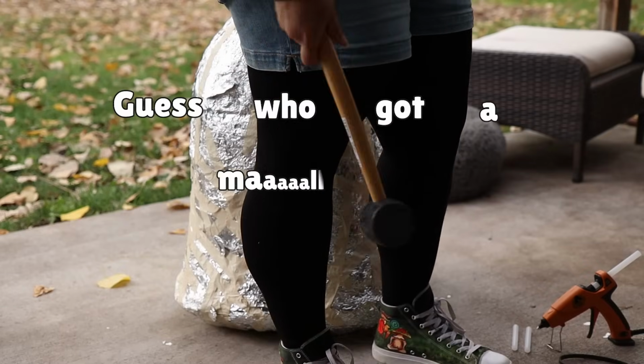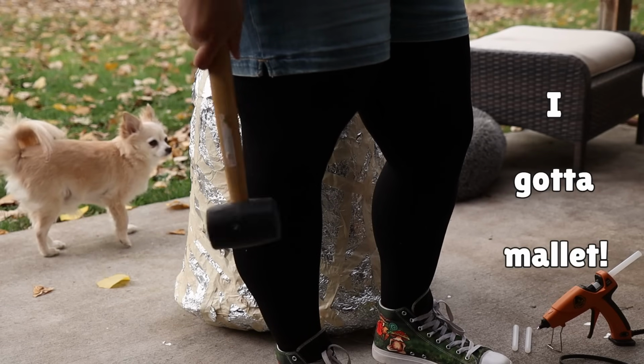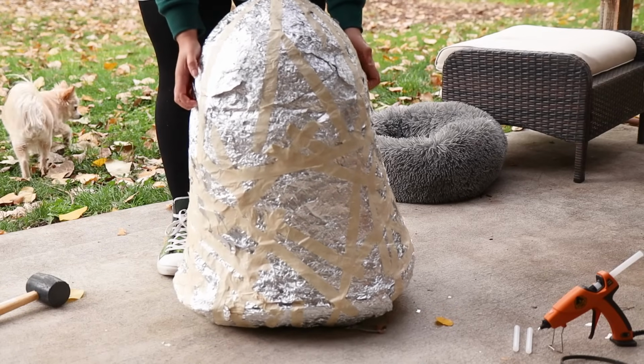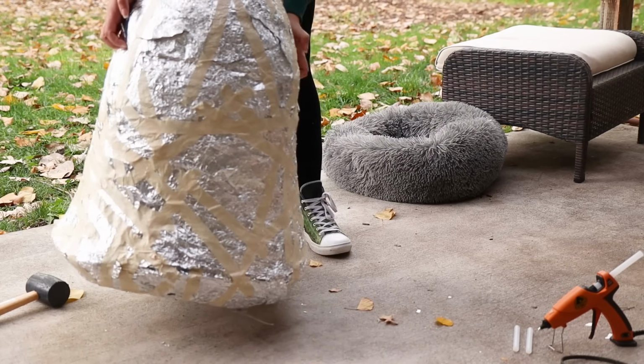Guess you got a mallet. Here's Kellen! Kellen got a mallet! I got a mallet. Okay, now that this is pretty much just looking like a bell, I can't even pick them up to do this bit. Ding dong. Oh my god, it really looks like a bell!